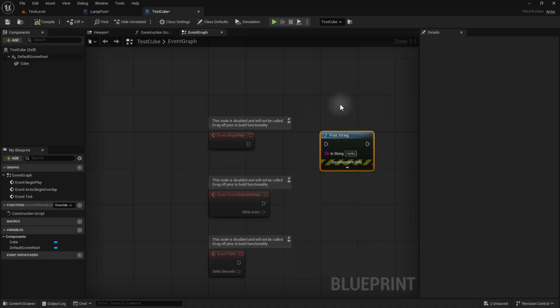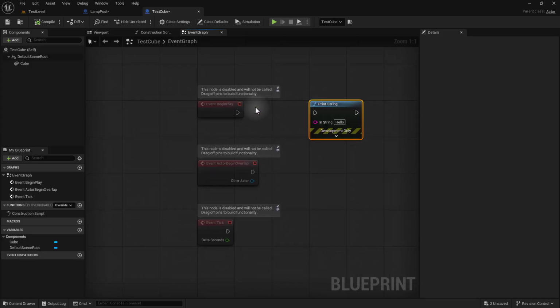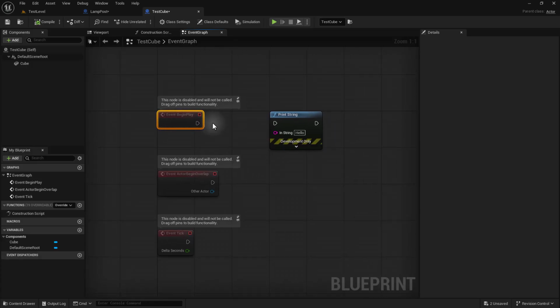This, you can think of it like electricity. You have something that is energized, and it passes on that current through wires into other things, that passes on the current into other things, okay? And that's essentially what we're doing here. Now, we can connect this print string up to one of these nodes or multiple of these nodes. These red nodes with the red banner at the top are event nodes, and event nodes are things that get triggered or invoked. Like I mentioned before, the begin play node gets triggered once at the start of the game.